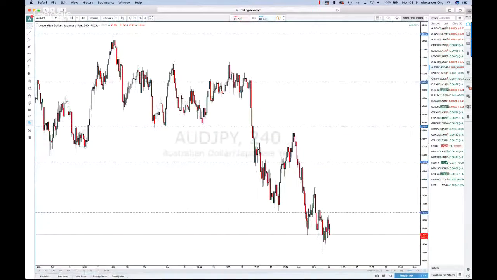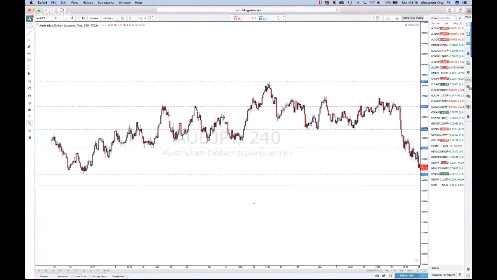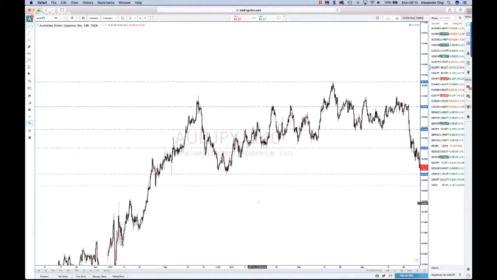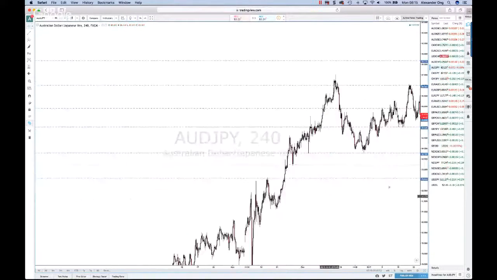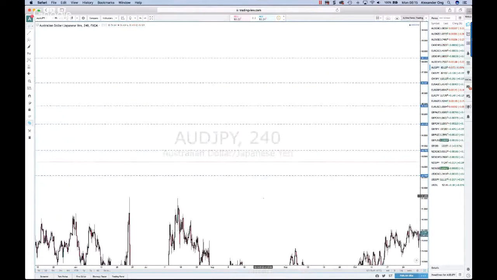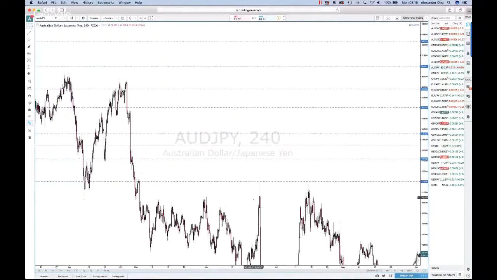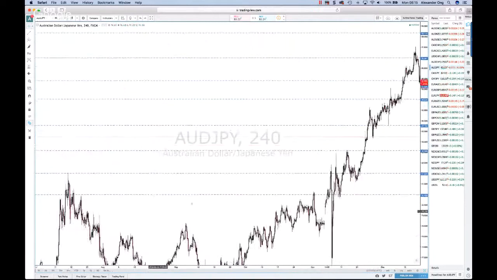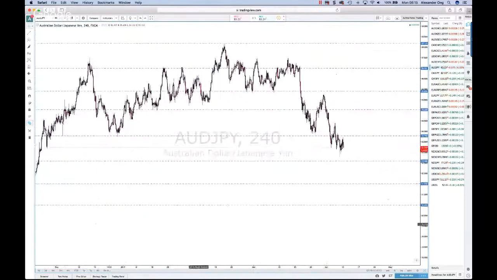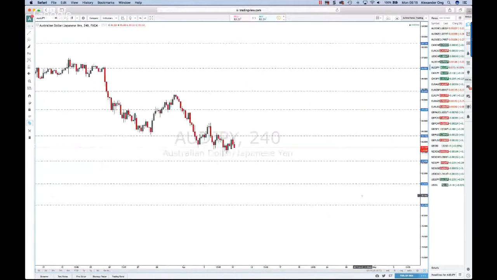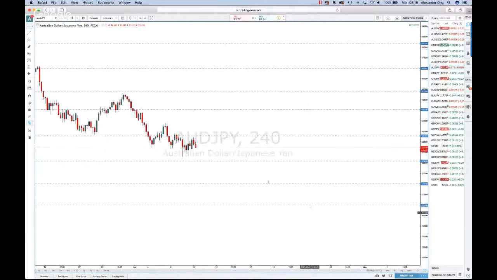So we've got to put in our support and resistance levels for this. And what do we have here? So we've got a resistance level there. I'm doing this off of the 4-hour chart, by the way. We've got a resistance level over here, and then if the market comes down around this area here, got a resistance level, which then could act as support. So we've got a bunch of different levels now beneath the price. When we put these levels in here, it gives us a little bit of context. So we've got a bunch of levels in there beneath the price from which we can take the trade.